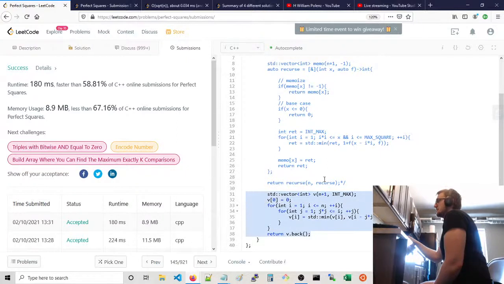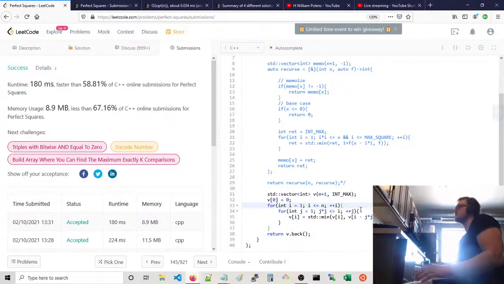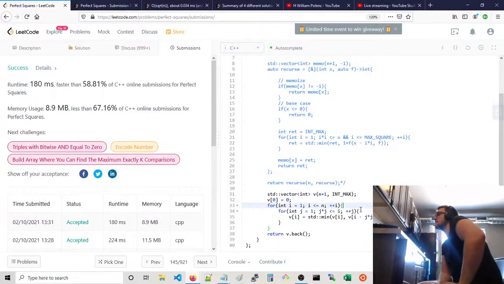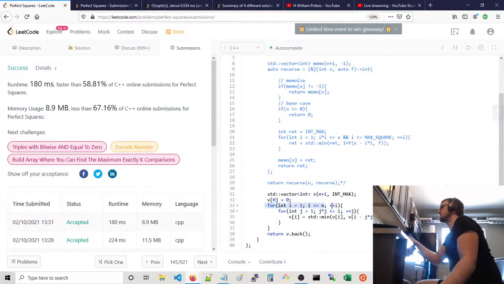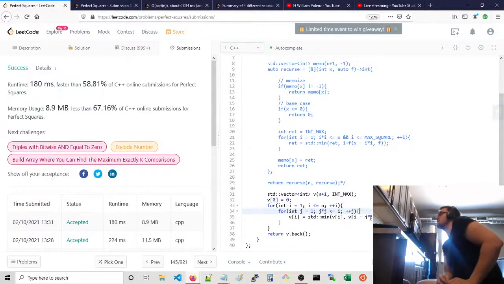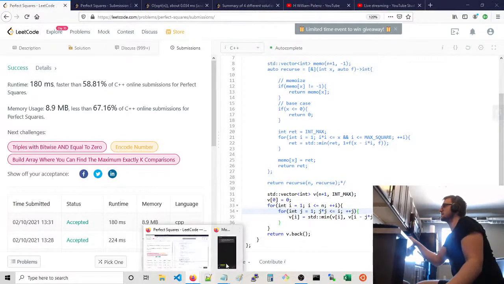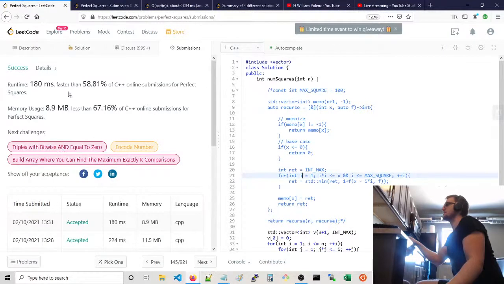But that's super clean, you know? That is super clean. And for some reason, I couldn't think that through. It was on the tip of my tongue, but I just didn't. You need to use induction and use a for loop for all of the cases below. Use an outer for loop to create that induction base, so you can just loop over everything and take the minimums, and boom, really straightforward dynamic programming solution. Really easy to understand, really easy to code up. It's efficient enough, it uses a reasonable amount of memory.